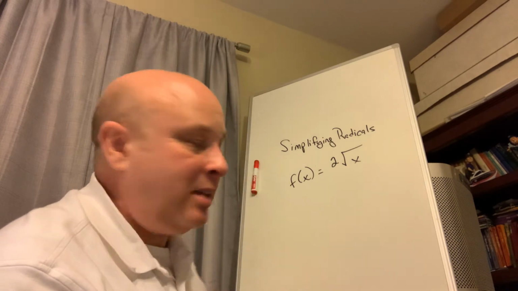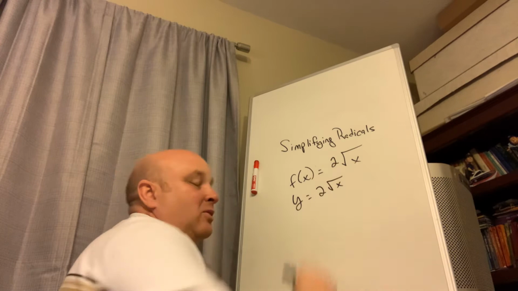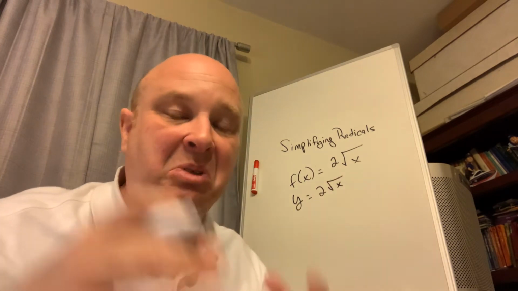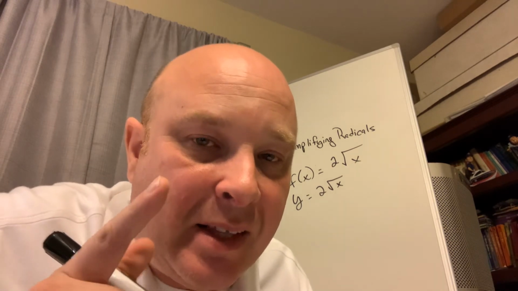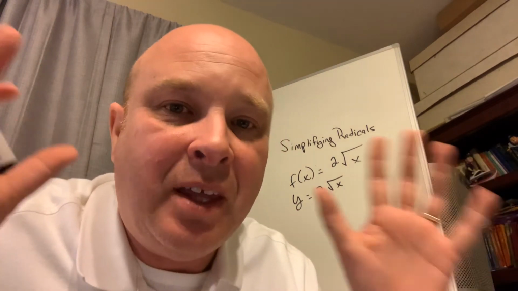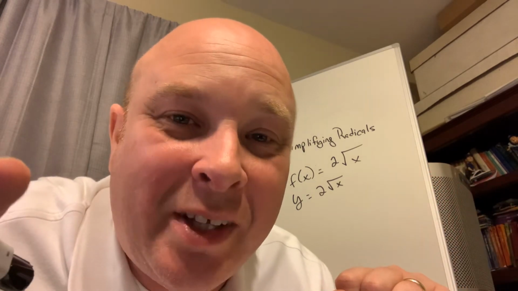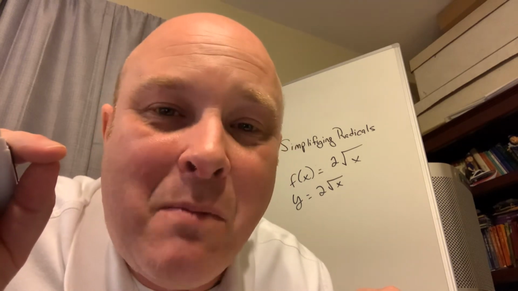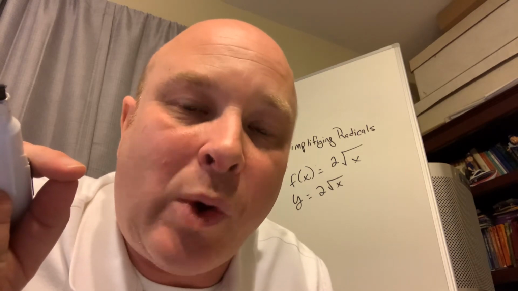Now the way I'm going to think about this is I'm going to say that y equals 2 times the square root of x. And what is x? Where do I get my x? Whatever in the world I want to put in there. Hint, hint, big hint. You get to choose the x. So if the x makes the problem hard to solve, it's your fault. If you want an easy problem to solve, then choose an easy number. In other words, choose an x that has an actual real number square root, okay?